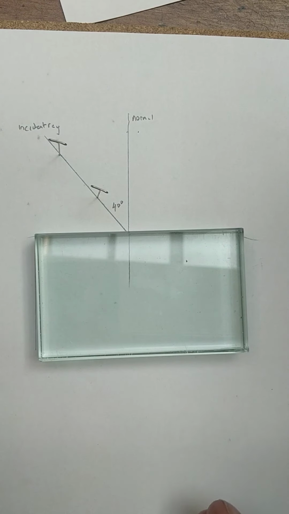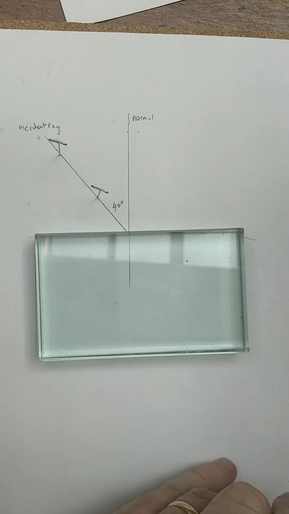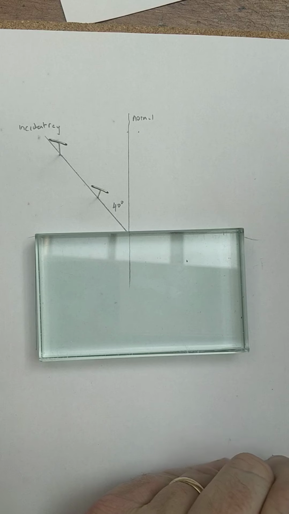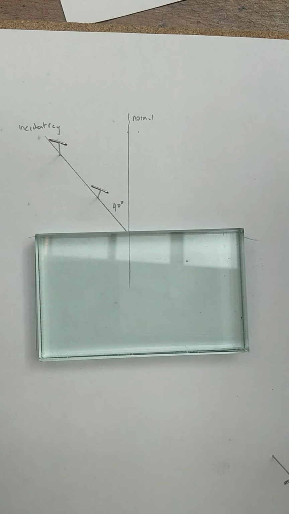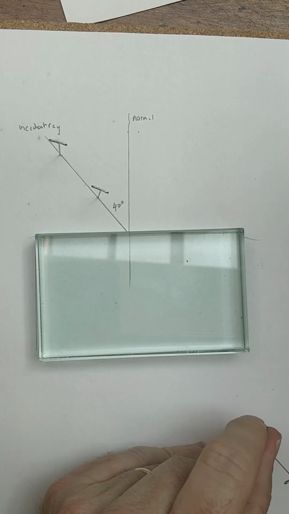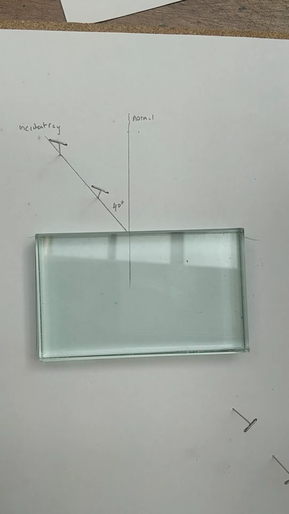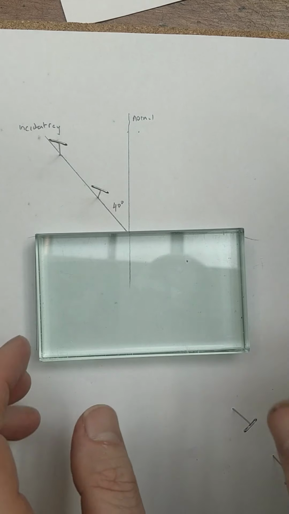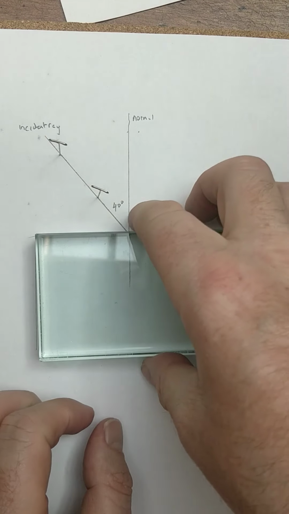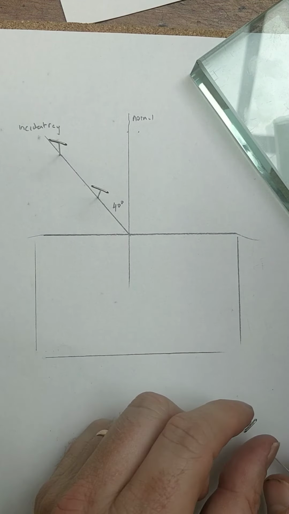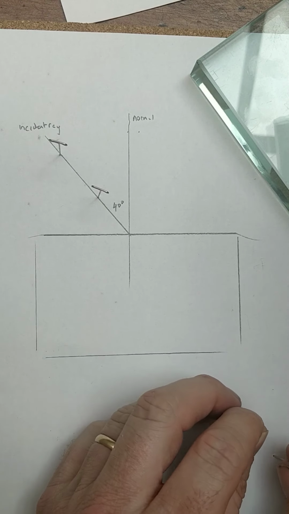Okay, you look in here, and you put a 3rd pin in so that it's in line with those 2 pins. And then you put a 4th pin in that it's again in line with the 2 pins. So when you're explaining this in your question, you're saying, using pins, I found the path along which the light ray travels.